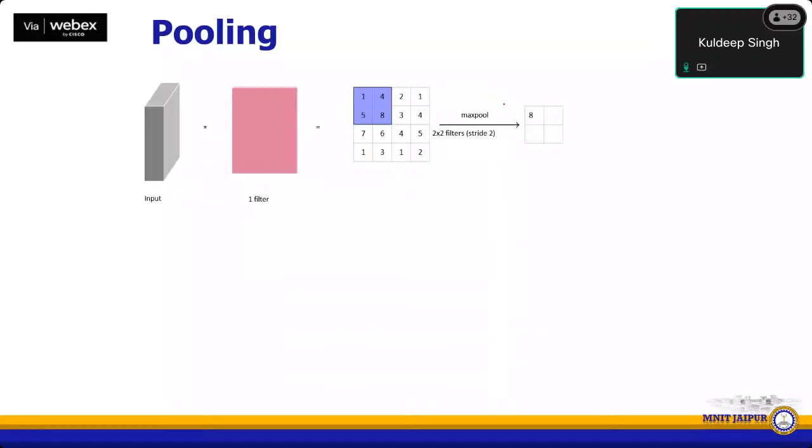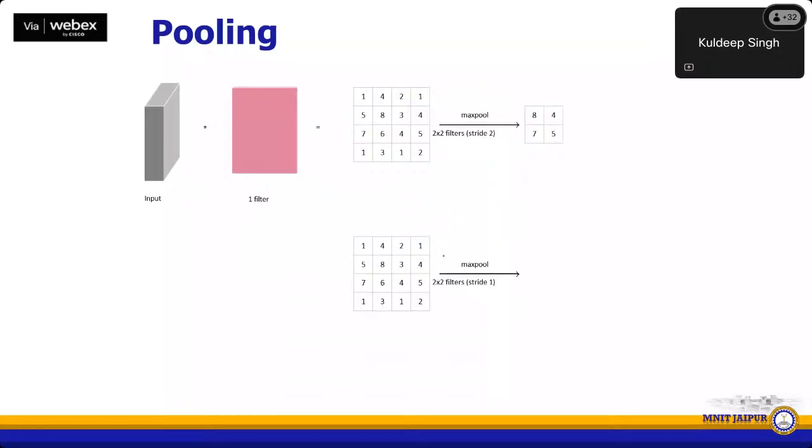So for the first four values, a 2 cross 2 patch, if we are applying max pool, the maximum value will be put here. As a result, you can see that this 4 cross 4 feature map is converted into a 2 cross 2 feature map. So basically, we have reduced the dimension of this feature map with the help of max pooling, or the pooling layer.